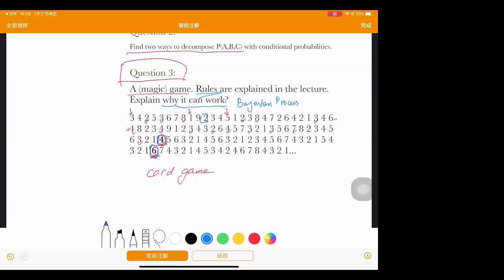So I think it is because, can you hear me? Yeah, we can hear. I think it is because you look back at all the previous 10 numbers and all of this will give either 4 or 6. For example, if you look at the black 4, the previous 3 numbers will all give 4.